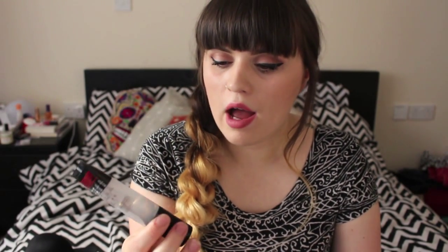So I'm going to start with base products, and doing it in the order I would do my makeup is the L'Oreal Mattifying Primer. This is part of their Infallible line. It came out with the new foundation which has been in my previous favourites, which I do still love, but I thought I'd try out the primer, and as you can see it's sort of like a see-through almost gel-like consistency, and if you dislike silicone primers you'll dislike this one, but it's kind of silicone-y but it doesn't sit on the skin, which I find a lot of silicone primers do. This one more sinks in but does leave you with a really soft and even base to pop your foundation on. It's kept oils at bay but it's also made my makeup last longer. It's fairly cheap, you can get it on a 3 for 2 or something, but yeah, I do quite like it.